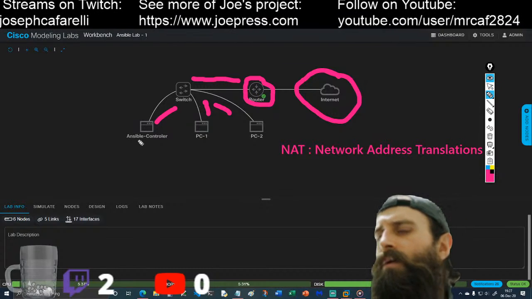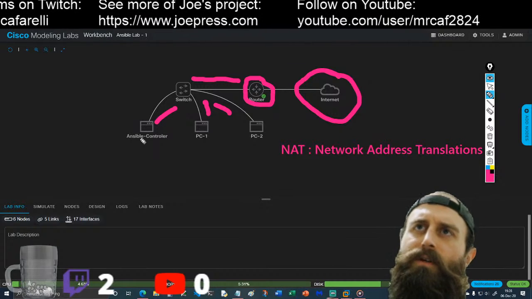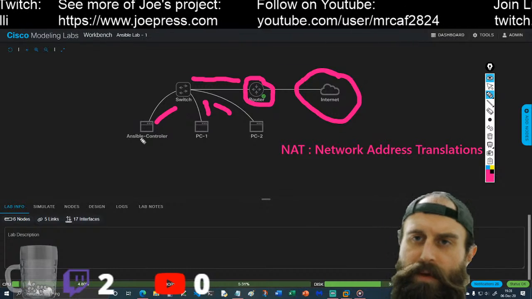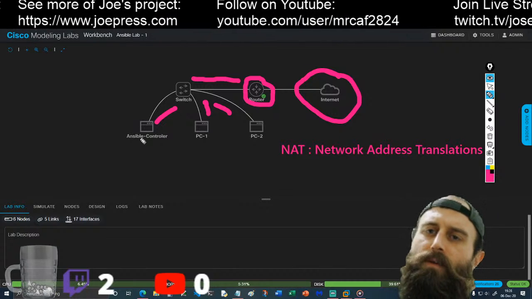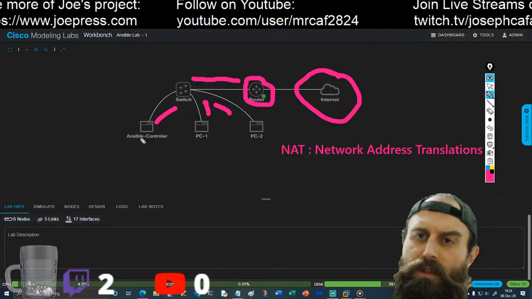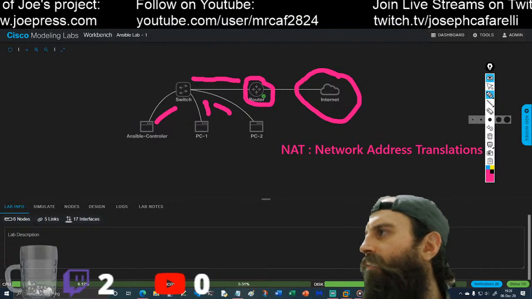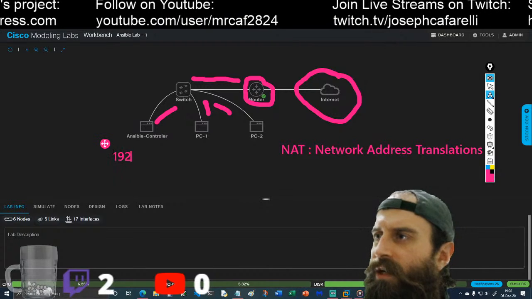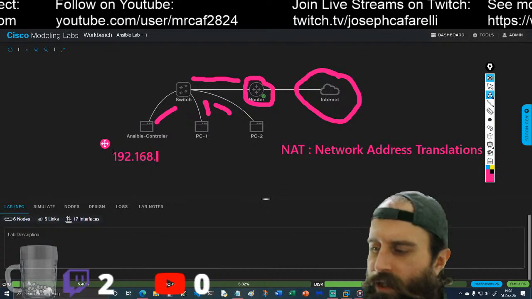If you look at your phone's IP address while you're on your home Wi-Fi, or your laptop's or your PC's, most likely you're gonna have an address in the 192.168 range.